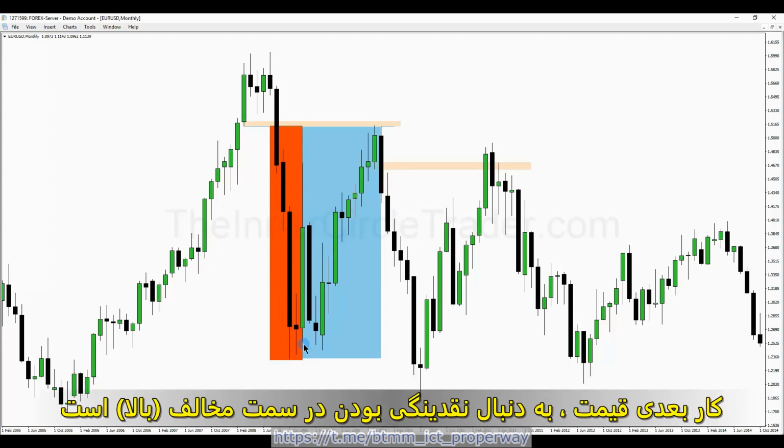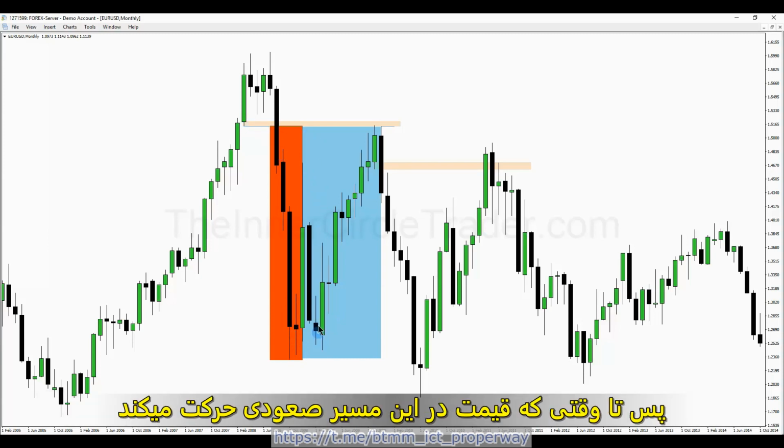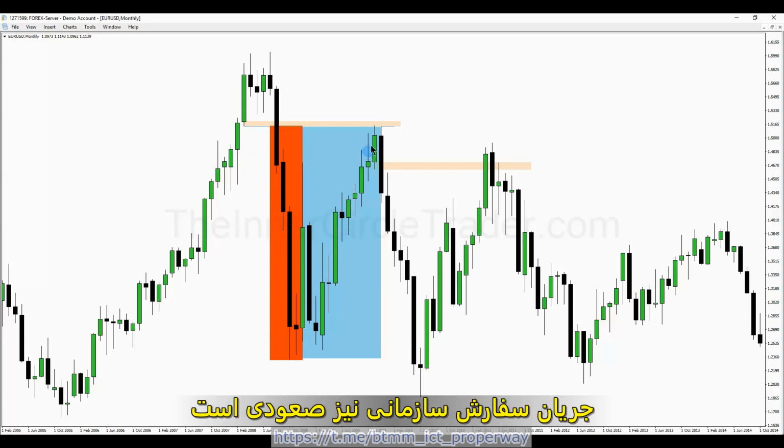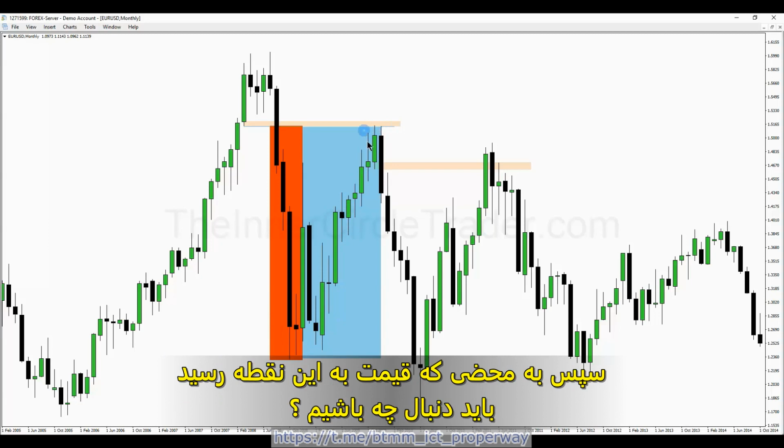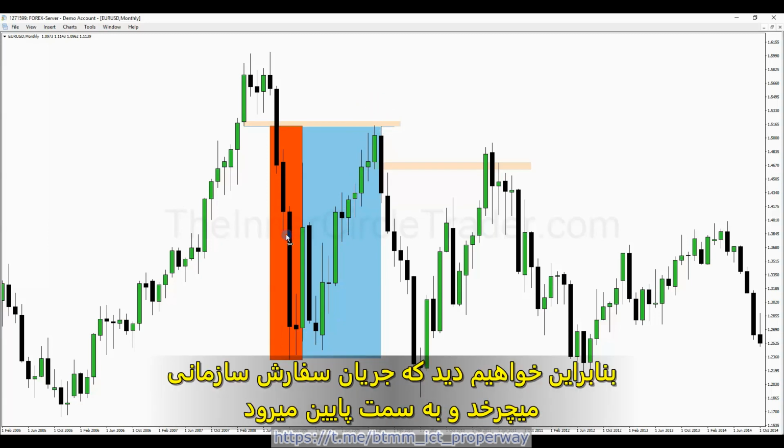Then what is it going to do? It's going to look for liquidity on the upside. This is the area which you would expect to see price want to run up into. So as price is rallying up, this is all bullish. So institutional order flow is bullish here. Then once it gets to this point here, we're looking for what? The stops below these lows here. So we would see institutional order flow swing to the downside.